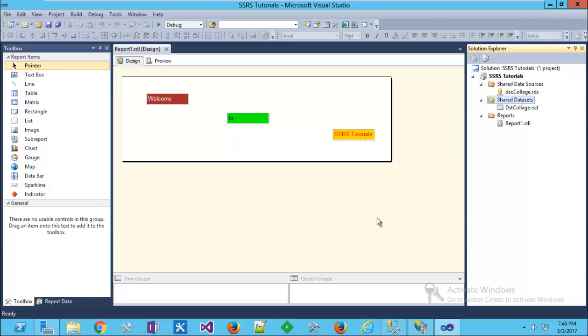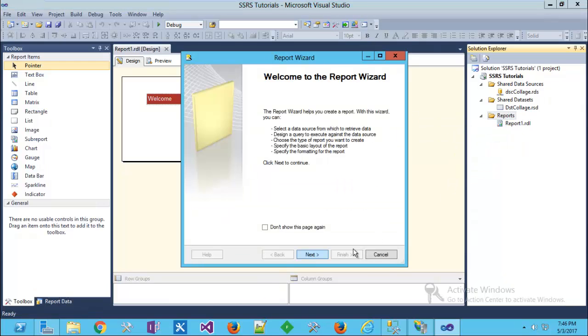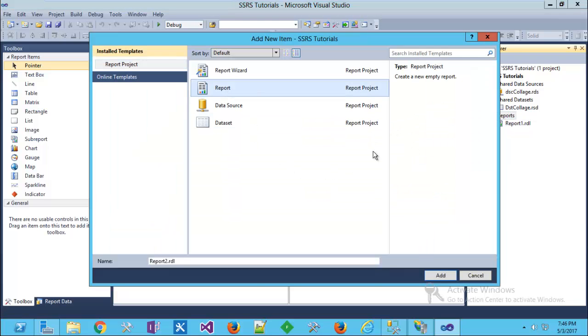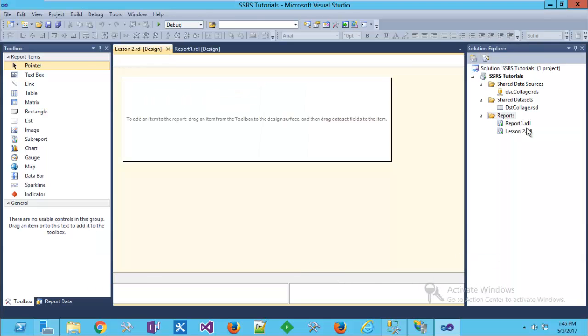Now I am finished. The last part in the second lesson is to add a new report. Add new item, choose report, and let's name it second lesson 2. Now I have my second lesson.